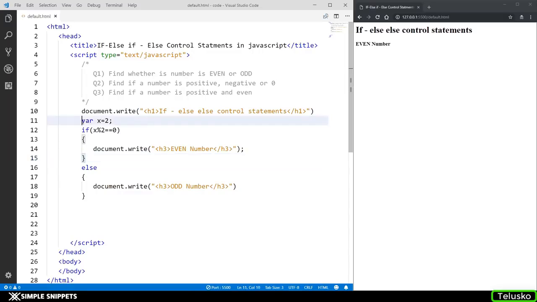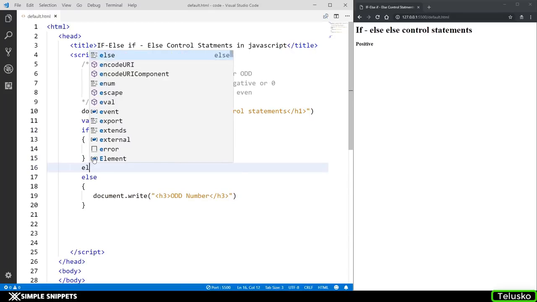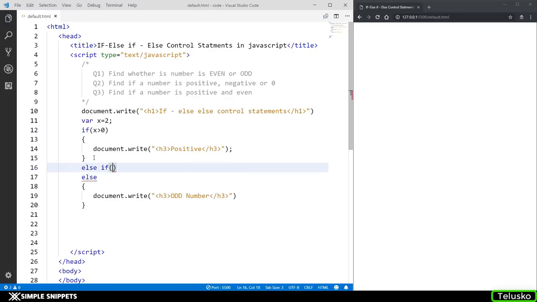So now let's say our variable is x equals to 2 as of now. What we have to check in the if block, we'll say if x greater than 0, I'm going to say it is a positive number. So these are those comparison operators we've talked about in the operators video, right? So these are the comparison operators which help us in performing the comparison. Now we also have to check for negative numbers. So I'm gonna say else if, again opening and closing round brackets.